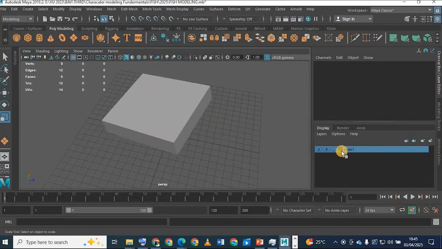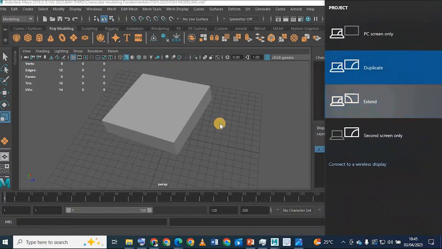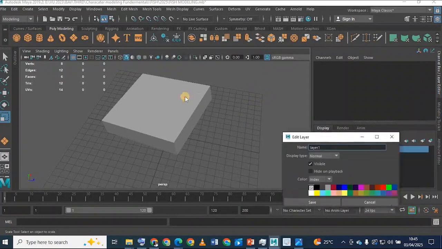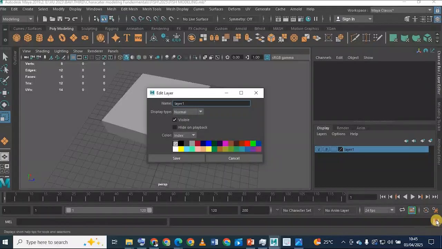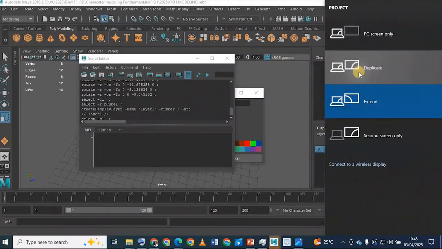Oh, there will be nothing. I think it should be popping up when I select this. I wonder where it's going. Yes, I think I know where it's going. My screen has to be in extension, so it is going this side. Let me first drag it out. That's why I was wondering where it was going, because I usually work with 2 screens, so my computer is used to having 2 screens. Then I can bring it back to duplicate.